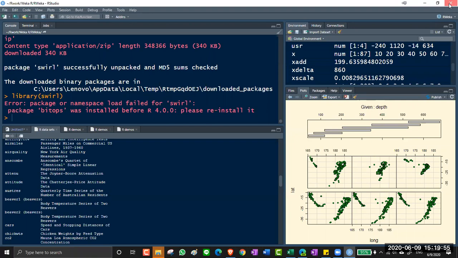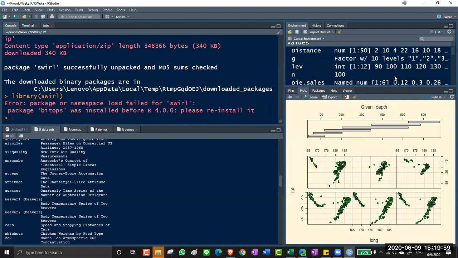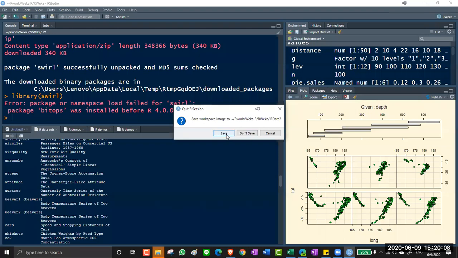Okay, no, Professor. I'm going to shut this down. If you want to keep all the stuff that we created, like all these variables that we created, you want to save them. When you shut it down, you can click save. That will save all the things that you created, all the variables you created. If you don't want to do that, you can choose not to save it.